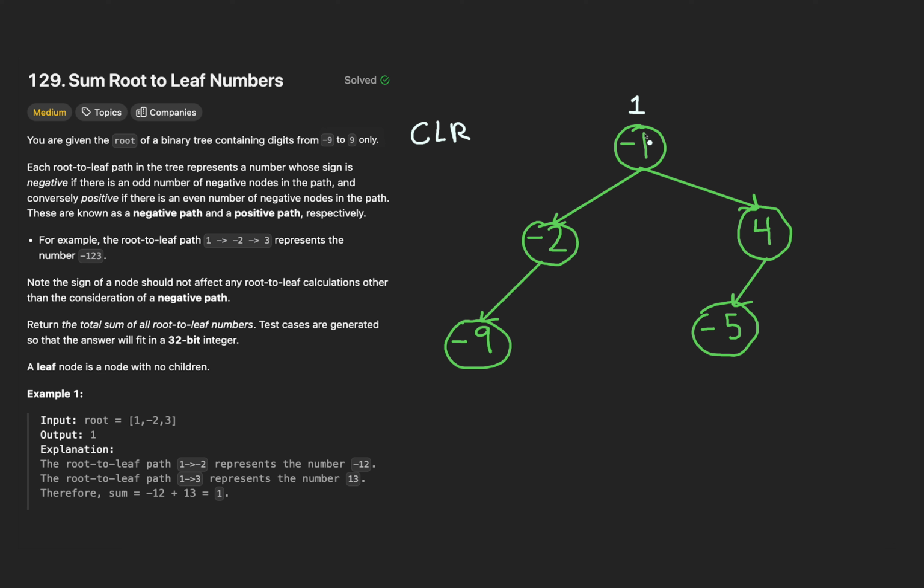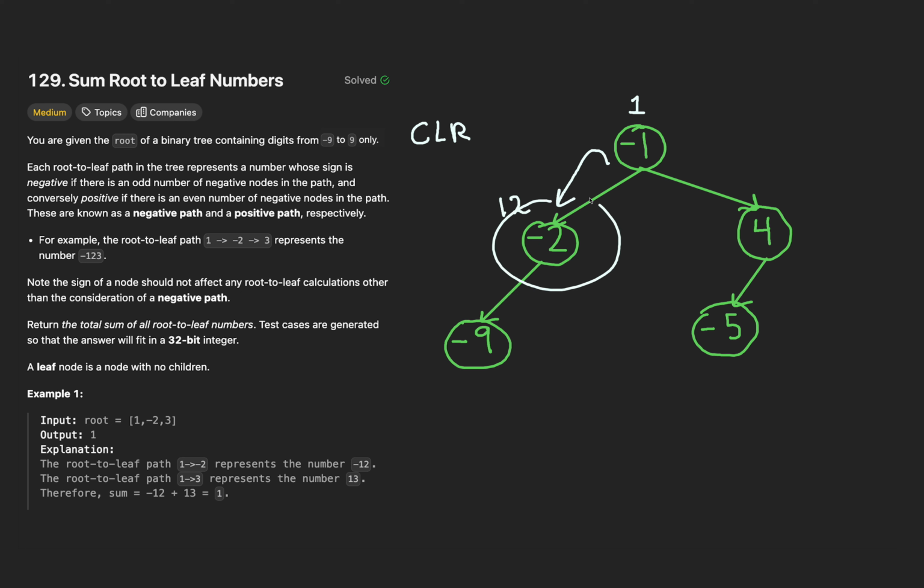Lastly, we ask the same question. Are we at a leaf node? No. This node has not only a left child, but also a right child. Okay, now that we're done with the current node, let's go to the left node now and repeat that logic. Let's speed run this a little bit because I don't want to get redundant with the math. What's the current sum so far of 1 times 10 plus the absolute value of -2, which gives us 2? We get 12. We've successfully ignored the node value's sign. Let's denote our sum here.